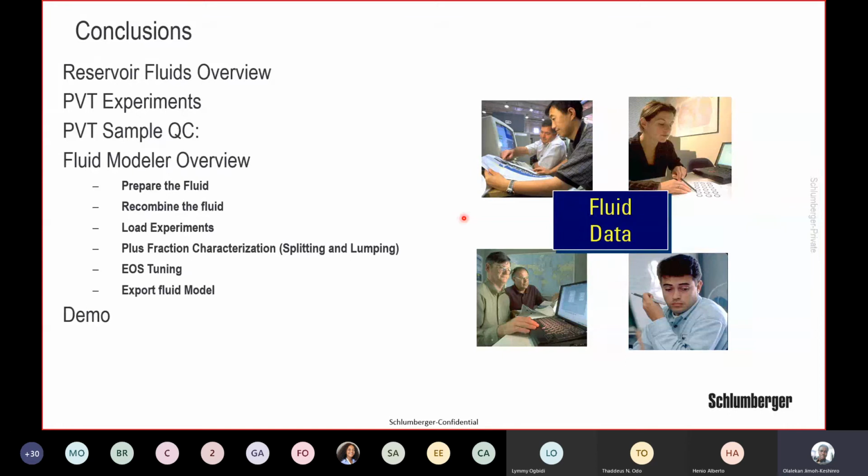Then we know that fluid data is one thing that also unites the different disciplines in the subsurface. The surface guys, they need the fluid. The subsurface guys, they need the fluid. Even the geologists, the information on the fluid helps them with some of the characterization they do, in terms of maybe facies and even saturation distribution. So it's a very key data in reservoir management and even in subsurface study.